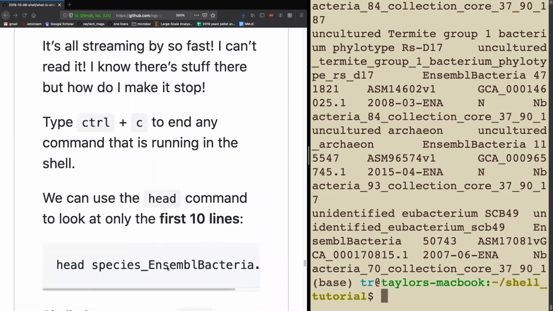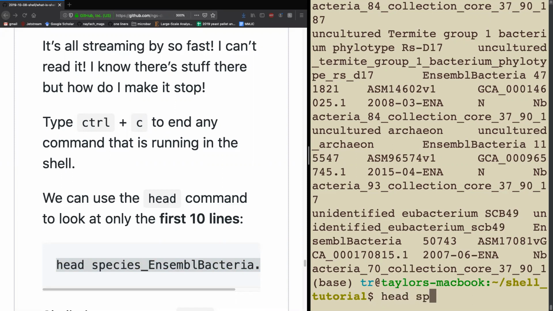Cat is great if you have a short file or if you want to impress people and make it look like you're running the Matrix and have a big long file run across your screen. But it's not that useful if you have a really big file and you want to get to know your content in a digestible manner. So instead we can use a function called head, which will show you the first 10 lines of your file.